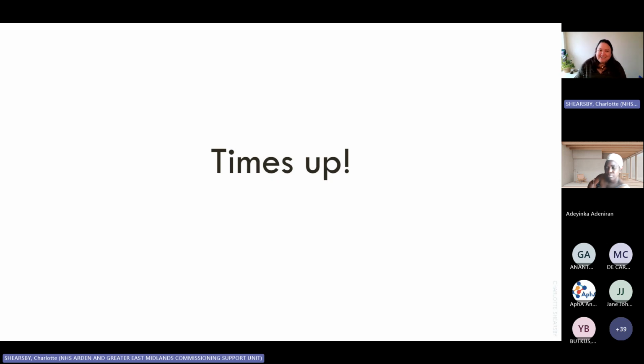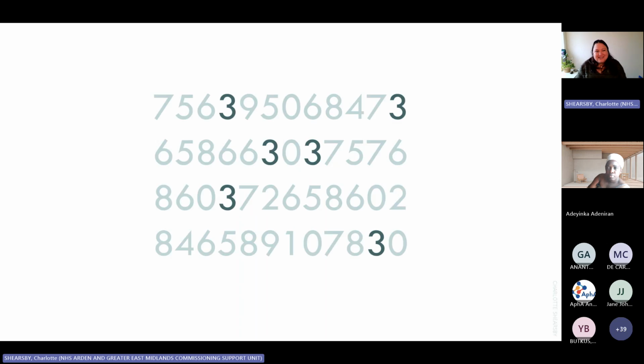I'm going to give you another chance at it, but I'm going to make one change. So how many threes do you count now? I'm guessing that you got to 6 threes, and that's because I've used a pre-attentive attribute on this grid, and that's intensity of color. So just bringing those threes slightly off the page helps you see them much more clearly.